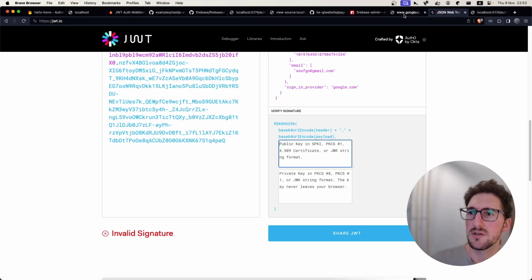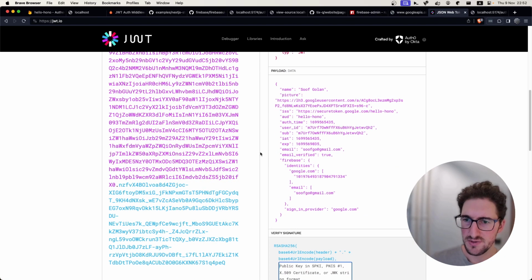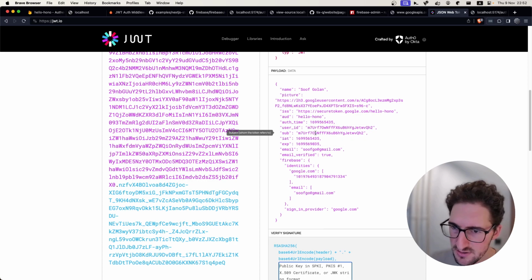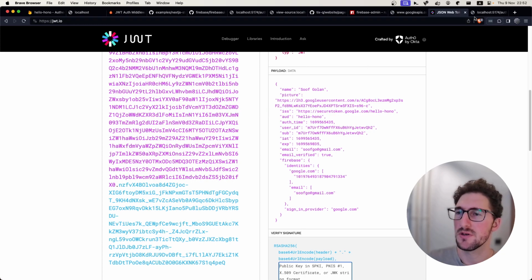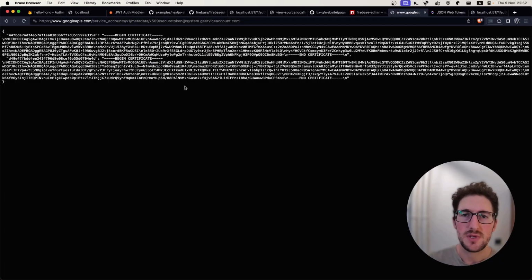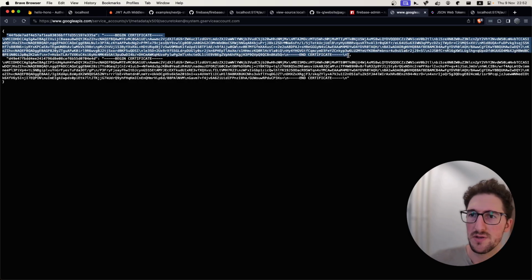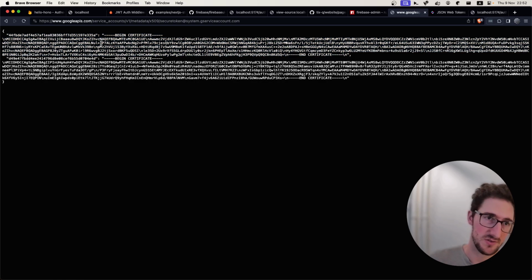So do we know the issuing authority or something like that? So auth time, subject, audience, issuer, secure token, hello Hono. And then we go to this one. It looks like the same. No, it's not the same certificate. So let's try one of them. If that doesn't work, we'll just do the other one.